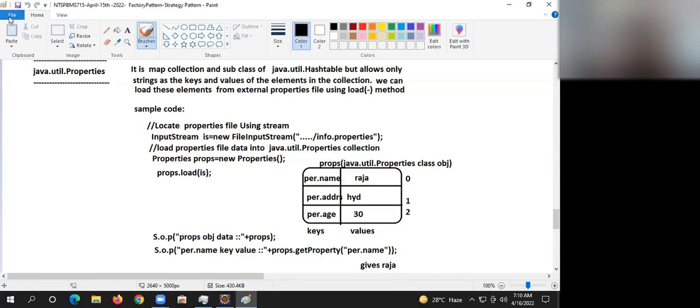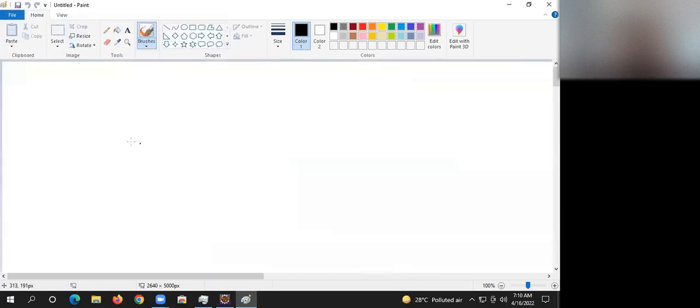Okay, so now let's improvise. Then I introduced the properties file, guys. The text file that maintains the entries as key-value pairs is called a properties file.